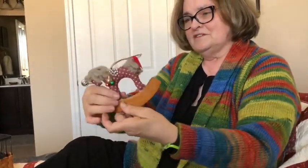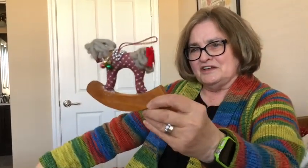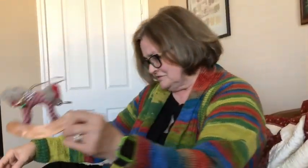Then I made, I like these actually. I think I bought one of those from you. This is a rocking horse. He needs gluing. So he has a wooden rocker and lots of embellishment. Yarn for his mane and his tail. He was actually kind of cute.